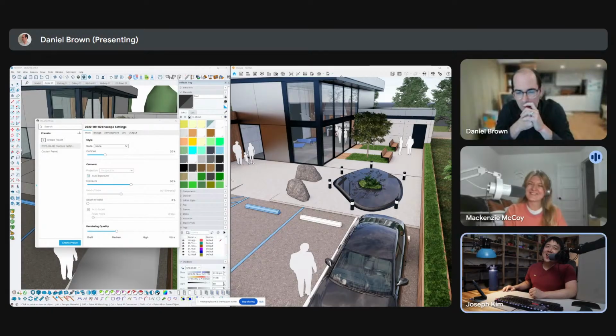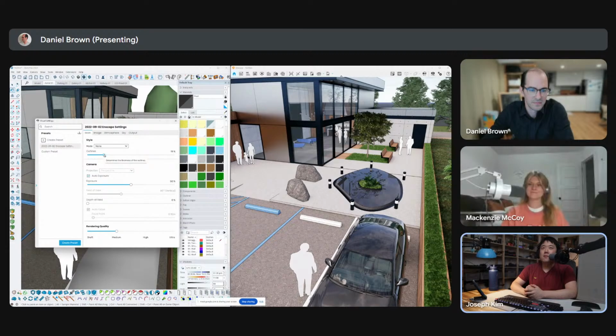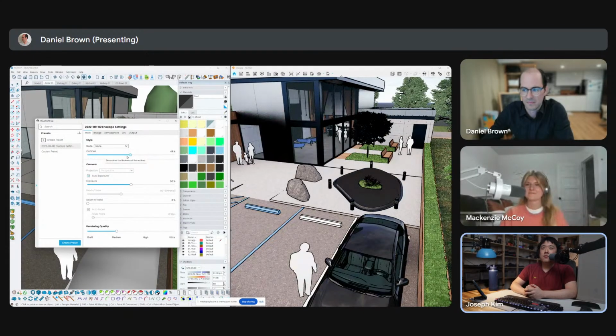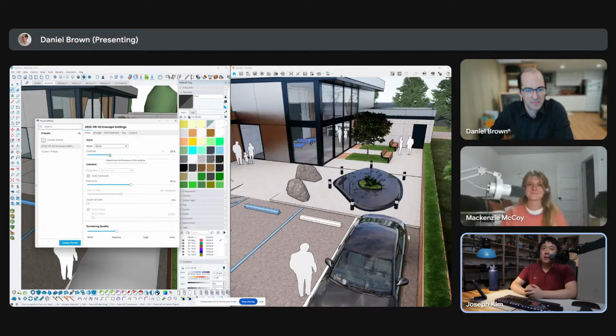I want edges all the time. That's what I want. Agreed. That's my default, ambient occlusion, and that always has been my preference. And the number one reason that I drove towards using Enscape is that Enscape by far had the best outline edge styling compared to any other software out there, and it happens to be the reason why I ended up using SketchUp too, because I just preferred that look of the outlines.